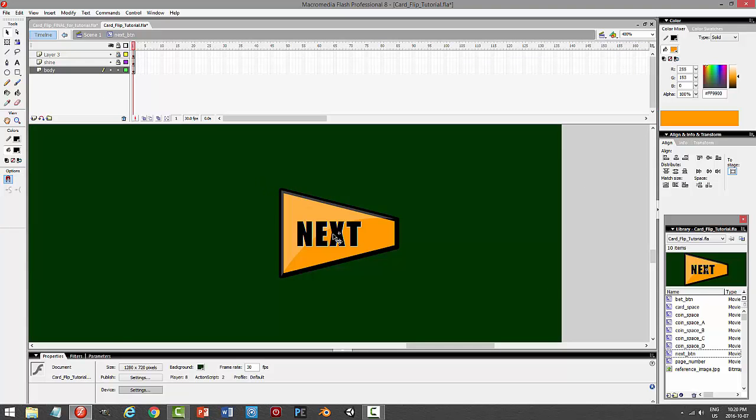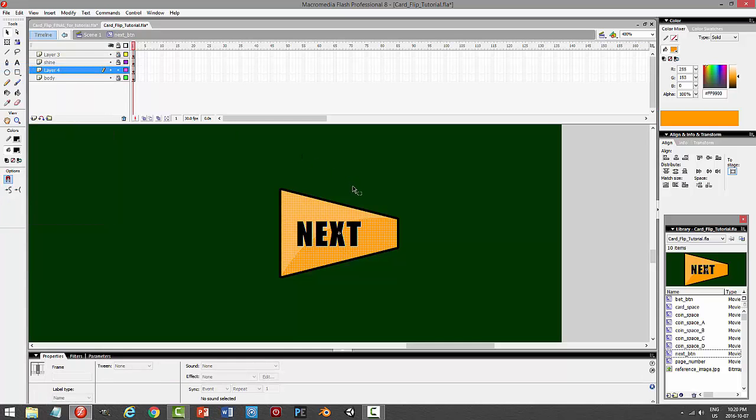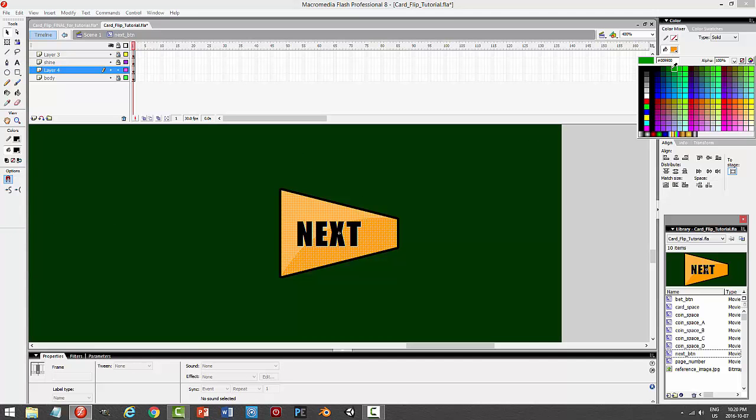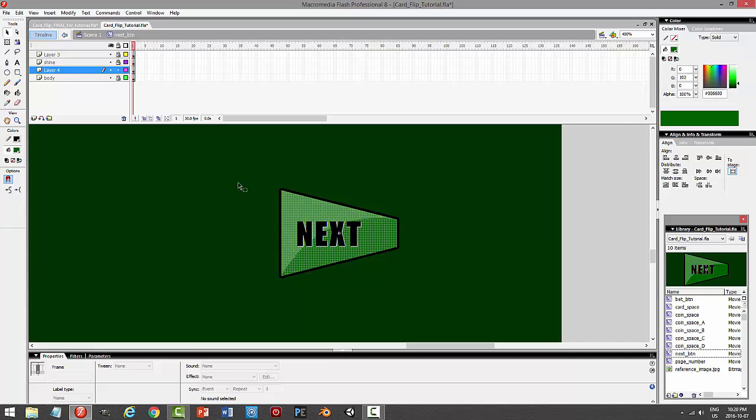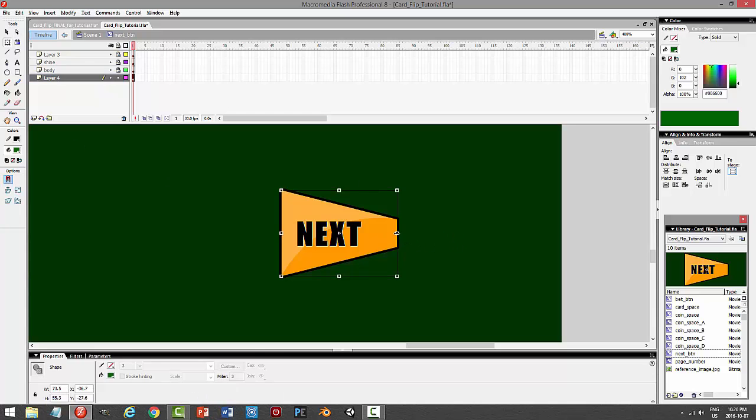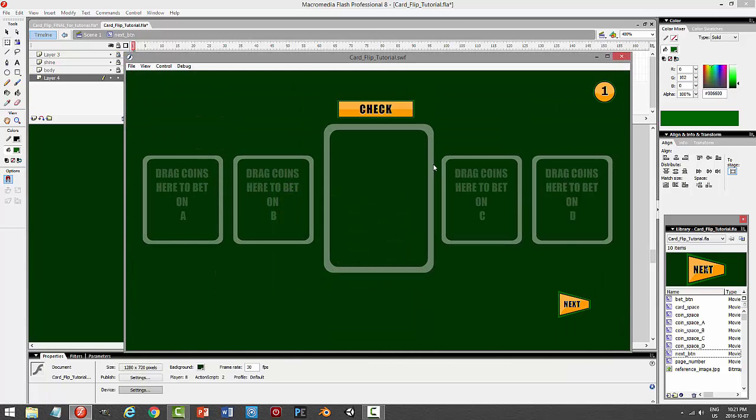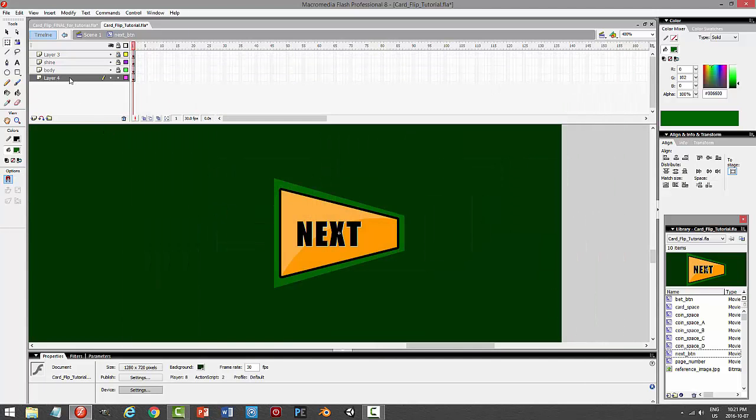And what I'll do is I'll grab the body and I'll paste it on another layer, and I'll convert it to that green. I don't remember which green it was anymore. I think it's that green. And this I just brought it underneath. I'm going to stretch it out and stretch it up and see what that looks like. It is the same green. Yeah, that's basically what I had before. All right, so I'm calling it my inset.